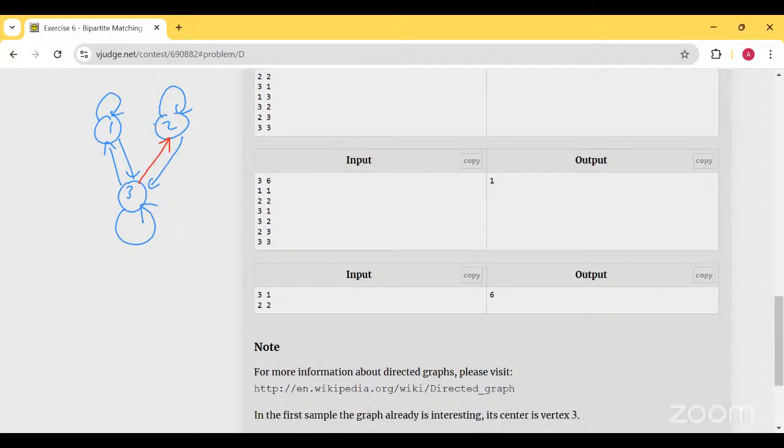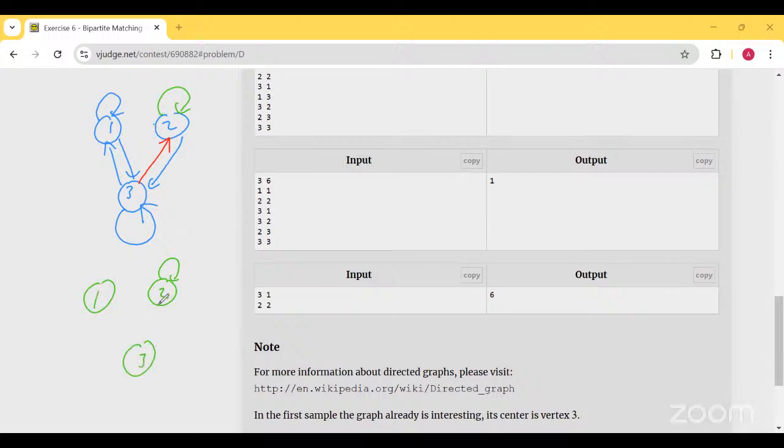What else? How about the last sample? Initially, the edge is only this. So how many edges do we need? 1, 2, 3, 4, 5, 6. All right. So we need 6 edges, right? Is there any other way to make it interesting? Yes, of course it exists, right?